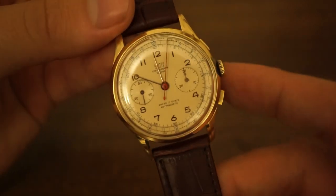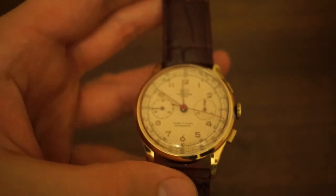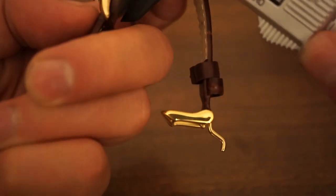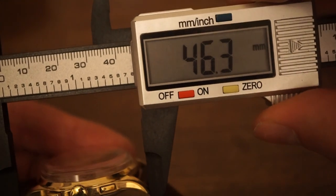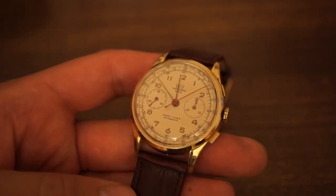Nice sweep on the second hand on the 9 o'clock sub-dial. I love the numerals — very small and clear. Very clean dial actually for a chronograph. A lot of the time with modern day chronographs it looks very squashed in and busy, but this looks much more elegant and simple. I don't actually know a lot about this watch — the advert didn't say much, and I didn't have much luck finding information about Britix online. But we can take some measurements. Case diameter is 37.6 millimeters — the listing said 38 millimeters, so that's about right. It looks quite a thin watch — about 13 millimeters on the thickness. Lug to lug, we're looking at around 46.3 millimeters. And the inner lug width is 19.8 millimeters, so a 20 millimeter strap on this watch.